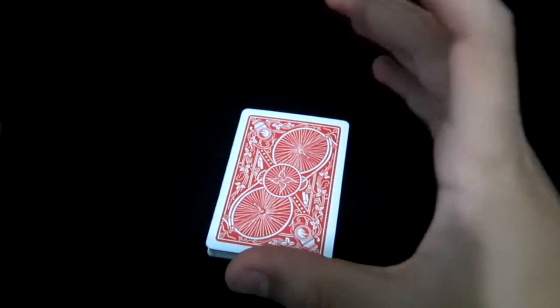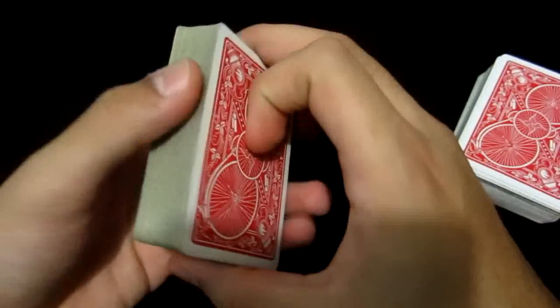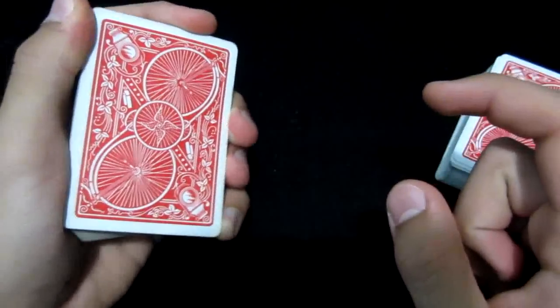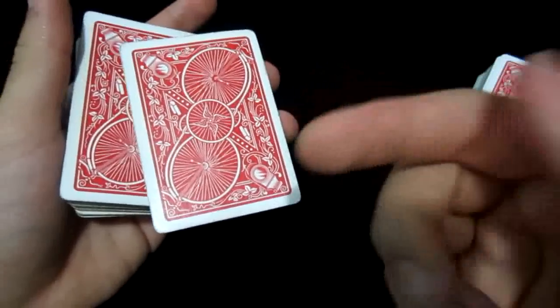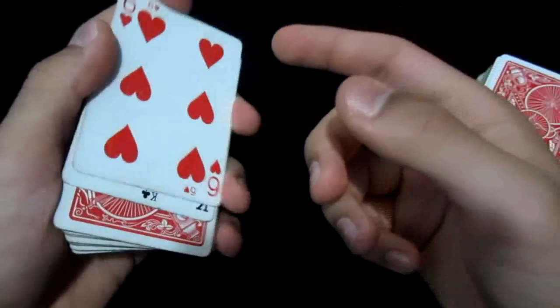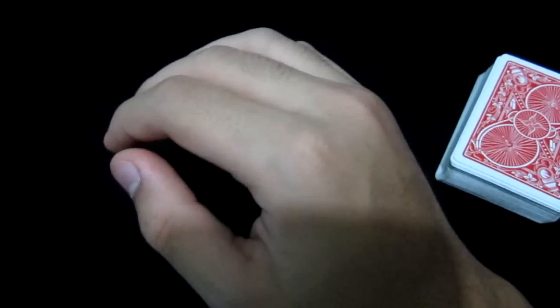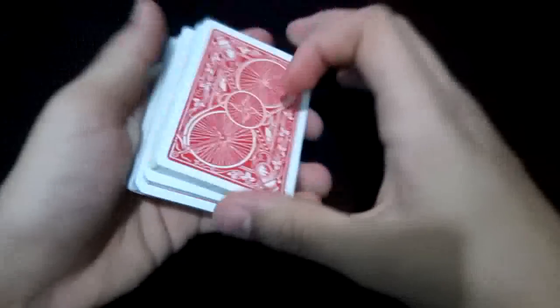So I hope it was clear for you, guys, and here are some tips for when you're practicing this. You want to get a fairly good deck of cards. You don't want an old one, because if you try this, I'm going to show you, the cards will split just like that. It might go well the first time, but the second time, the cards will split when you're turning them over. I prefer that you use a newer deck. It does not have to be brand new, but just a deck that is in good condition.